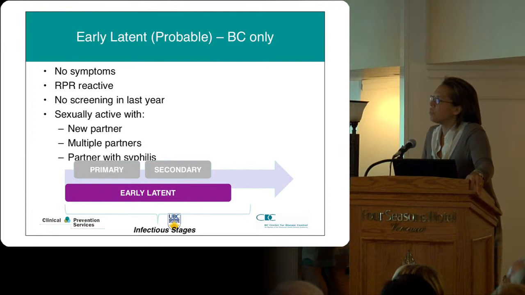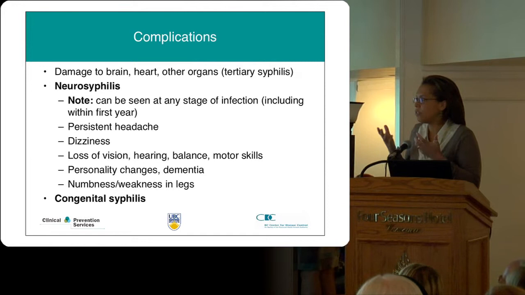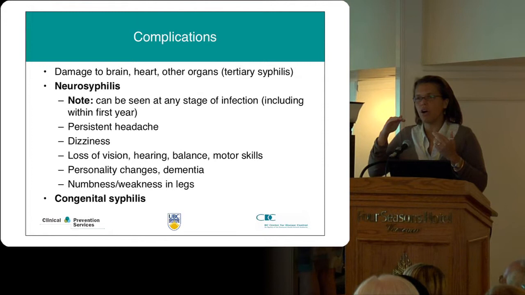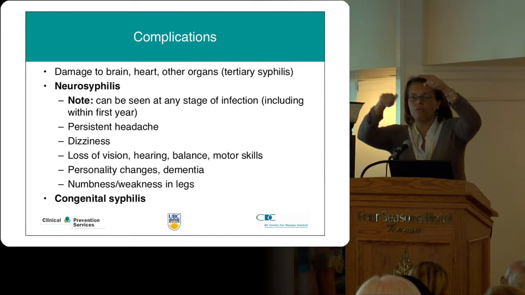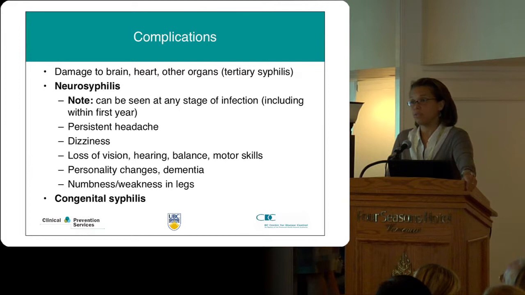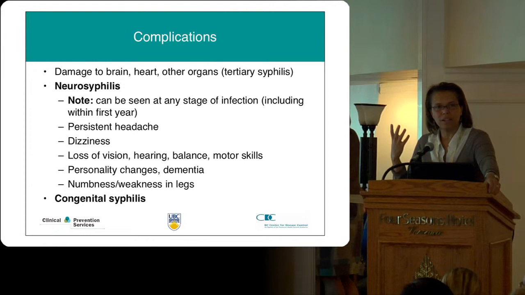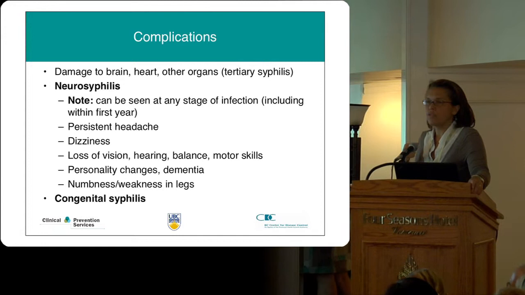The big complications involve damage to many organ systems. I particularly want to highlight neurosyphilis. We've had some actually really tragic cases over the past year. Neurosyphilis can occur at any stage of infection — we were traditionally taught it was more of a later presentation, but what we're actually seeing is neurosyphilis paralleling our rise in early syphilis. Some folks have permanent sequelae because of neurosyphilis. Keep it in the differential for things like persistent headache and dizziness — very vague symptoms, but something to keep in mind when reviewing clients.